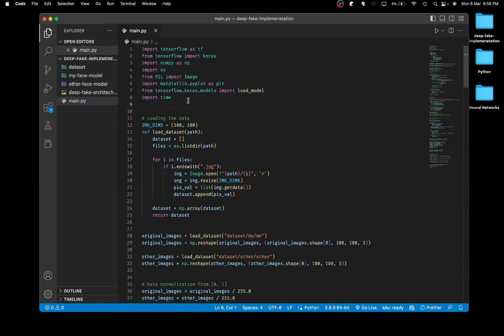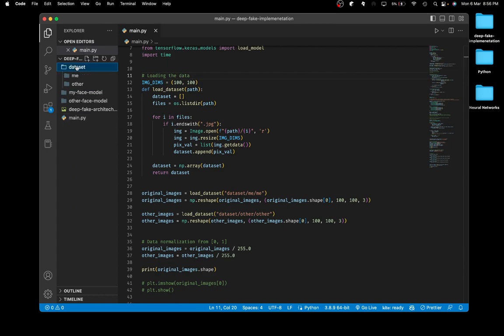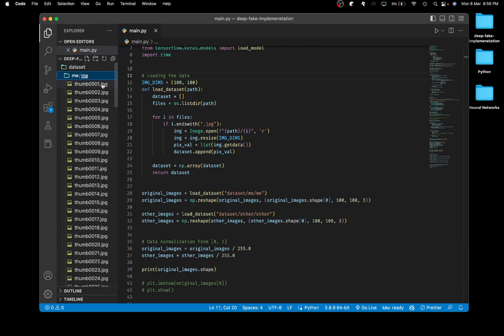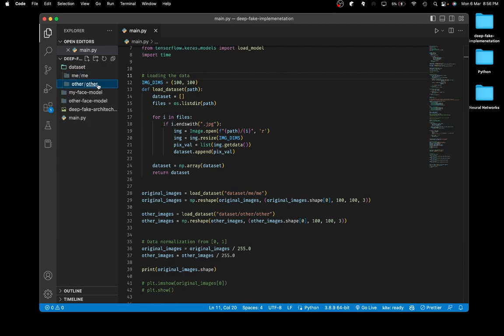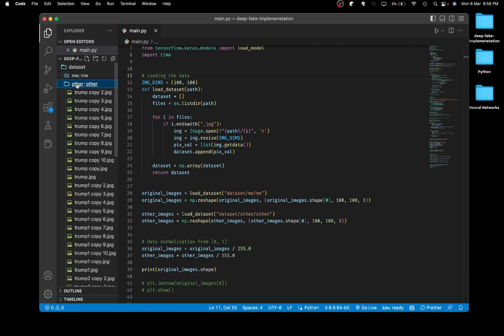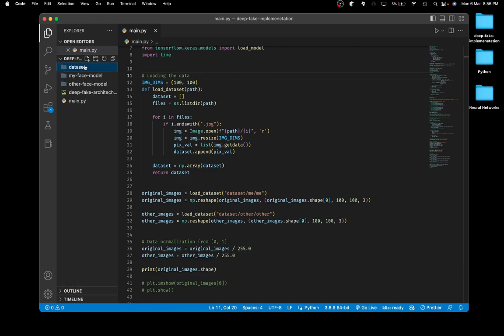Now the dataset that I have is actually pretty bad. It's not very nicely made. It's a very rough dataset, and that's part of the reason why the outputs are very bad. I just have a bunch of images of myself, and a bunch of images of Donald Trump, because that's the only good kind of headshots that I could get, just the pictures of the head.